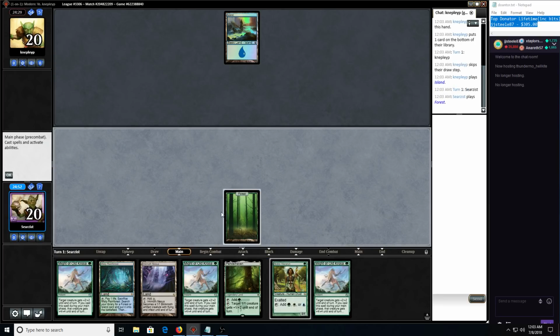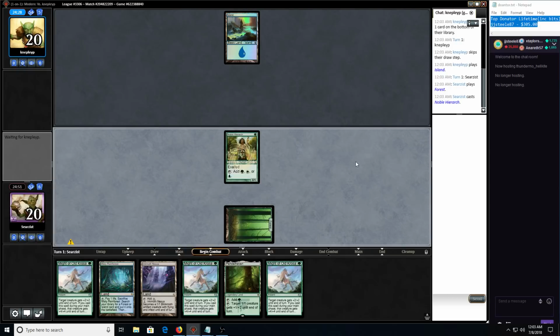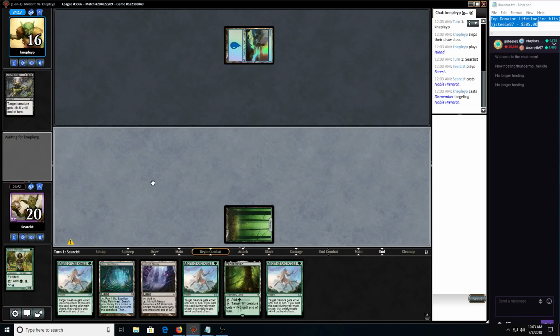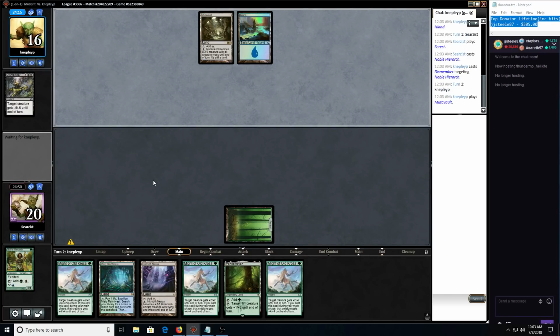Oh gosh, well, that one feels pretty good. Start with this. Good chance they're going to Opt or something. These blue-white decks and Jeskai decks and stuff have been playing a lot of Opts lately. Really? A Dismember? Now, that's not something I expected. Dismember into Mutavault.